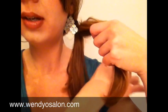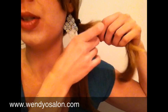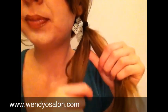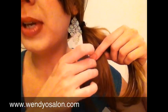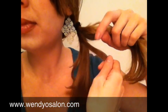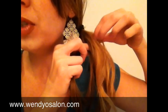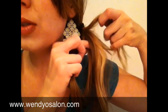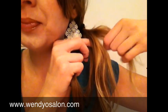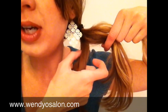Okay. So we have our side pony, and I'm just going to literally split it in half. Because unlike a regular braid, this is going to have its own little individual pieces, but it starts off with a center split. So first, what we're going to do is just take a little section from the outside, and we're going to bring it right in the middle. Good. Now we're going to do the same with the other side. We're just going to grab a section. It doesn't have to be perfectly the same size as the other section, but it doesn't hurt because you want some evenness here.